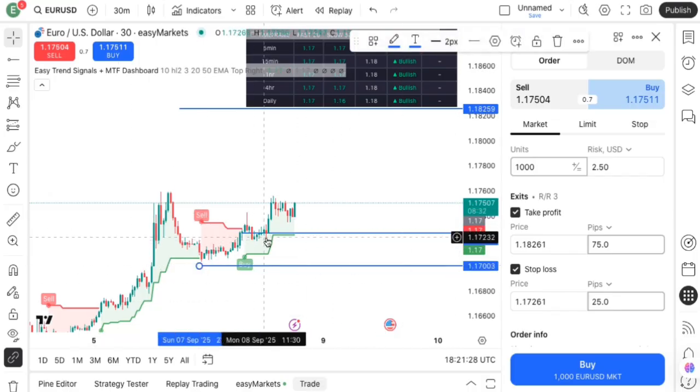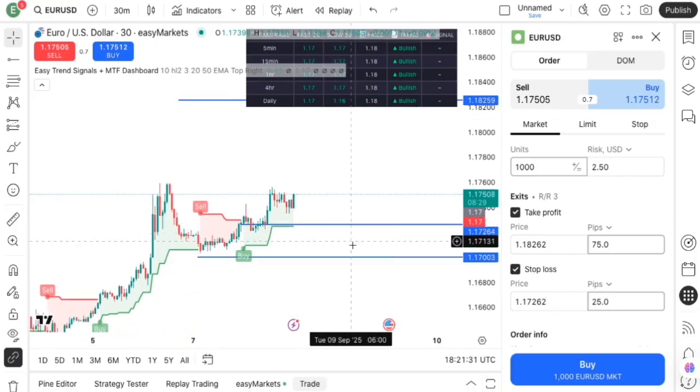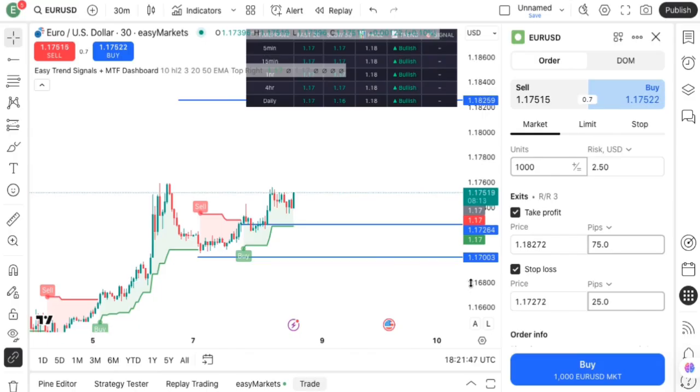Now if we want to know the pip difference, there is a course attached to this. On the next section, you will find a course that explains all of those terminologies that we use in the market, like pip, spread, stop loss, take profit, pending execution, bid and ask. All of those terminologies are available in the course section. If you have no idea, I recommend you check the course out and learn what it is, so you can actually apply the knowledge right here.